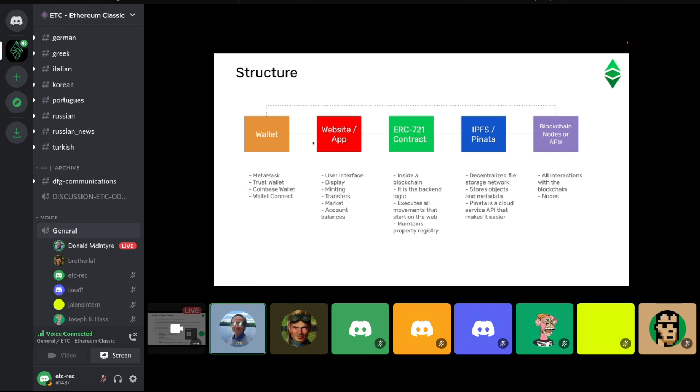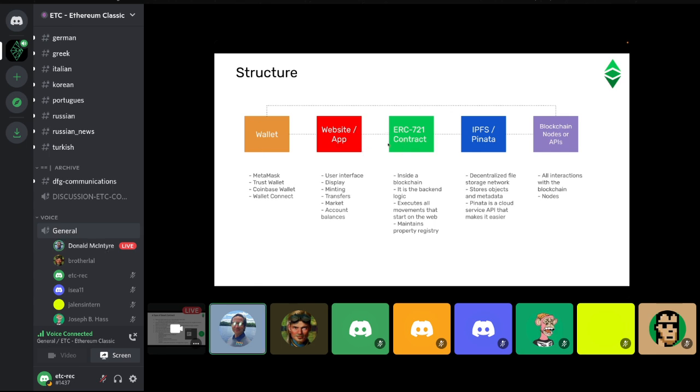So you create a website where you show your NFTs. In the future, it's going to be a Web3 website, but today they're centralized websites. In that website, usually you do the minting and transfers. Sometimes there's a market, and it's basically where you display and sell your NFTs. And that website has to be connected to the traditional wallets like MetaMask, Trust Wallet, Coinbase Wallet, Wallet Connect, and I'm going to put here Hibi Wallet as well in the case of ETC.